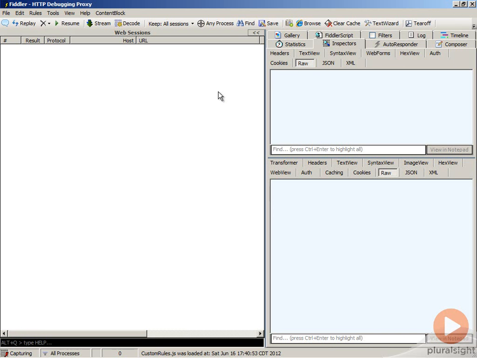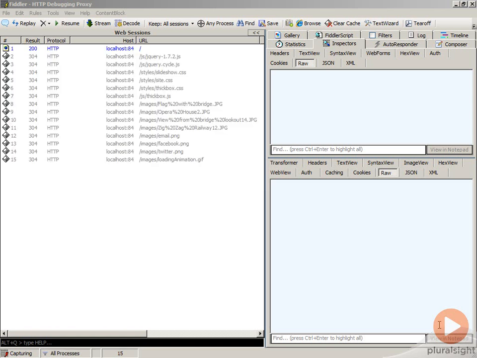So now we're going to go to the iPad device. So now I've gone to my iPad. I typed into Safari in the address bar the 192.168.1.108, which is the IP address of my machine, along with :8888 to specify I want it to go to the port that Fiddler is listening on. So as I make a request to that, you'll see that Fiddler has now made a capture like it did before. Since I've been to it before, you'll see that it gets a lot of 304s because I already had all of this in the browser cache.